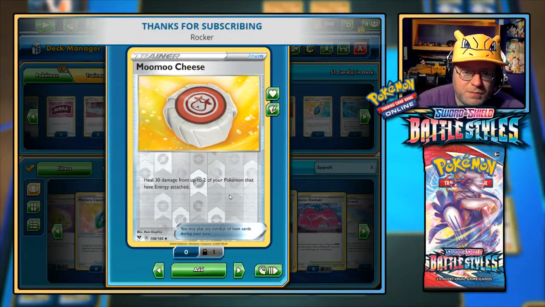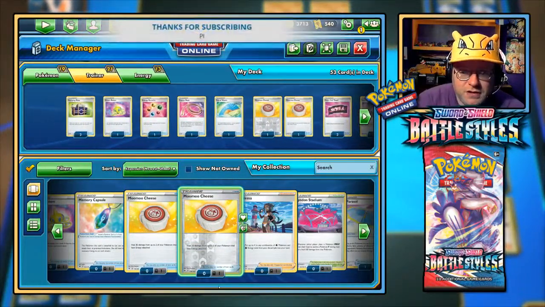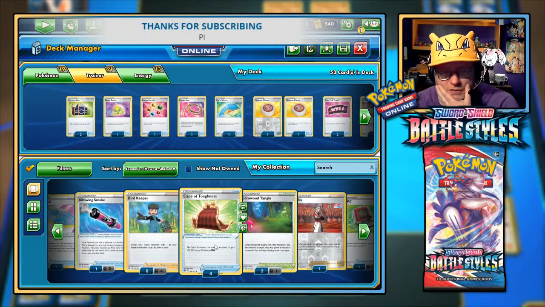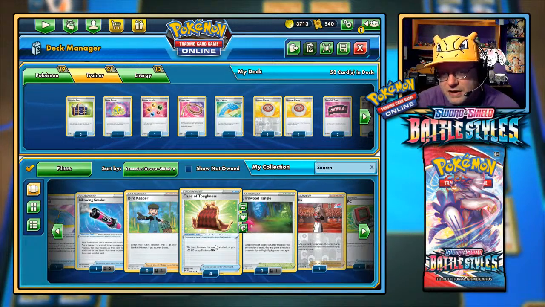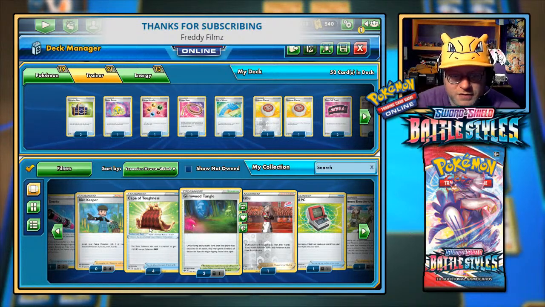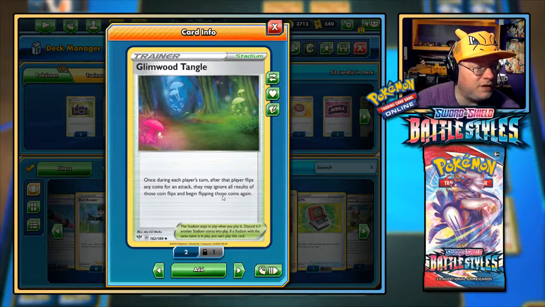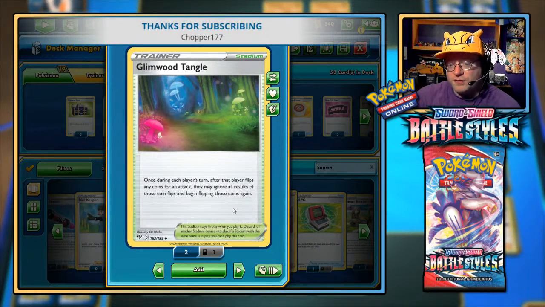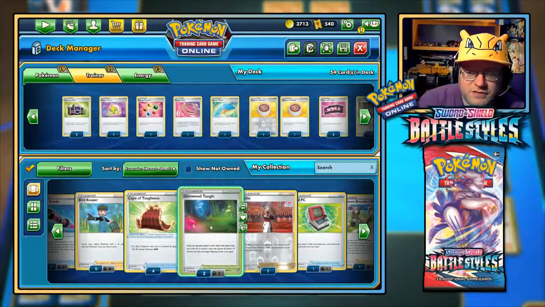Heal 30 damage from up to 2 of my Pokemon that have energy attached with the Moo Moo Cheese. Healing is always good. Now, I do know I'm looking for one trainer in particular. Let's throw some... we're going to have a lot of basics. Kind of, but I want to use those scrolls, so I might keep the cuff of tapeness out for now. Glimwood Tangle might be good. This says, once during each player's turn, after they flip coins for any attack, they can ignore those flips and start flipping again. Let's toss a couple of these in just for now.